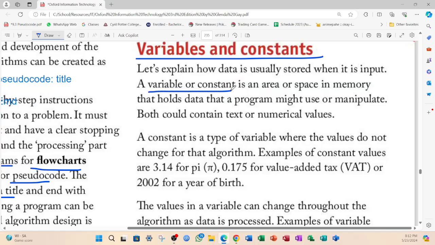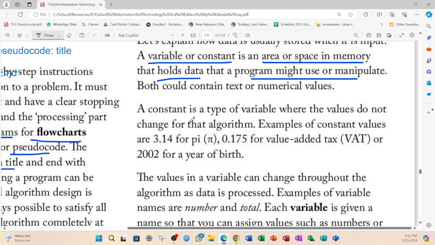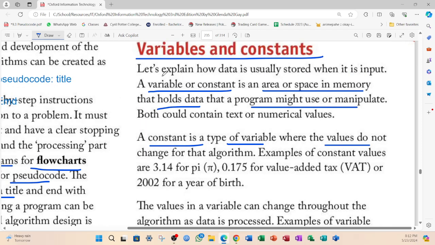Now, a variable or constant, another definition, is an area or space in memory that holds data so the program might use or manipulate. Now, a constant is basically a type of variable that is going to hold a value which does not change. The terms variable and constant should be a bit straightforward.